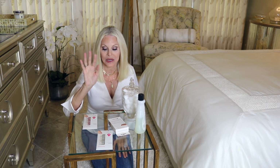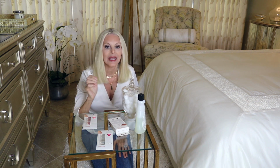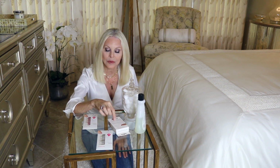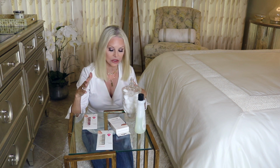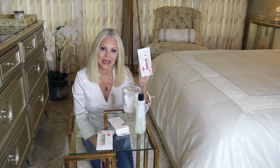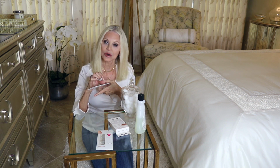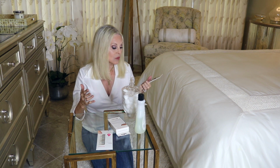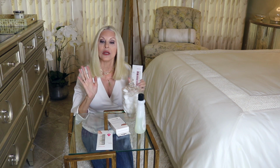They may not be perfect, they may not be the healthiest they could be, but at least I can camouflage them. And I've been using some of the acrylic press-on nails, which I do enjoy, but I was looking for something a little different. And I ran across the Incoco nail polish appliques. These are nail polish strips that you apply to your own nail, and it looks like you've been to a nail salon.